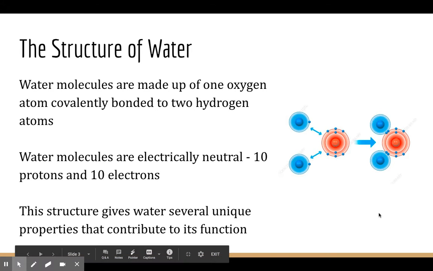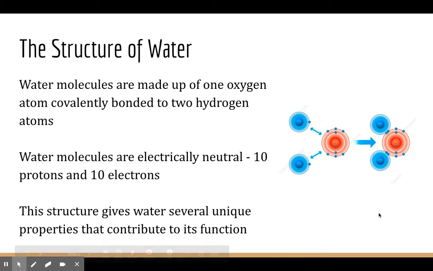Water molecules are electrically neutral, which means they have an even number of protons and electrons, an even number of positive and negative charges. And this structure, or the water structure rather, gives it very unique properties that contribute not only to its function but to life on Earth. Life on Earth exists because water has these very, very unique properties.